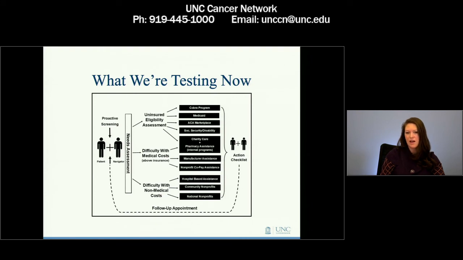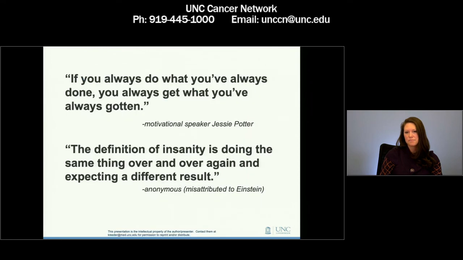So how we're doing that now is a dedicated needs assistance program that will first assess patients' financial risk, put them into categories, and then navigate them directly to the resources that are most appropriate for their care. And I'd love to answer any questions about that if people have them. We'd love to see this model replicated elsewhere. I think it is probably the only way right now to deal with this complexity of financial risk in a helpful way for patients. So I just want to conclude with a statement and a challenge.